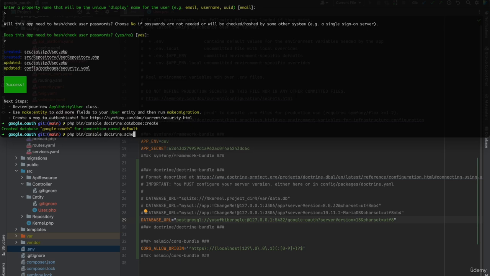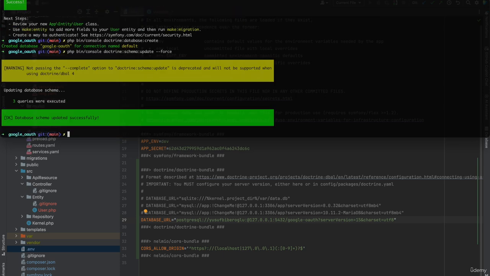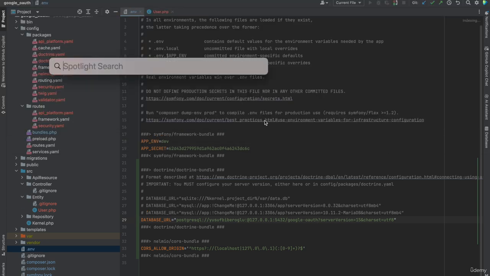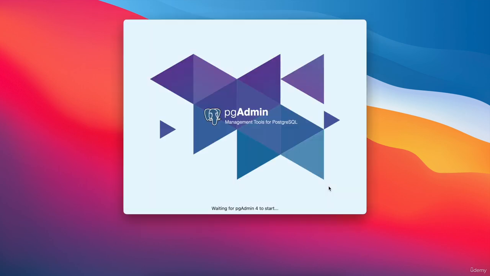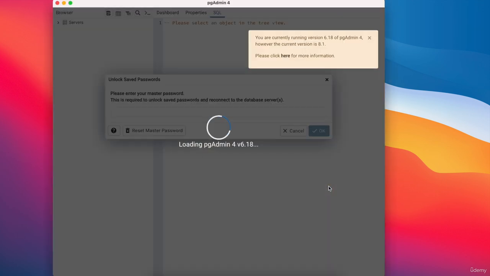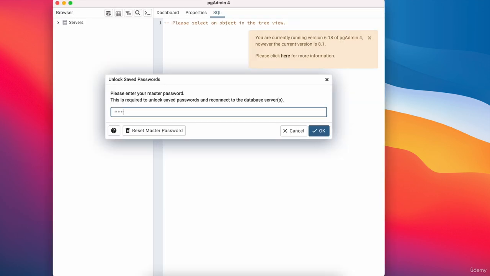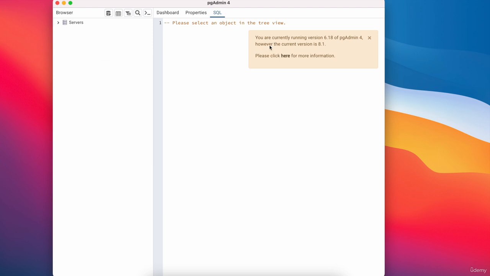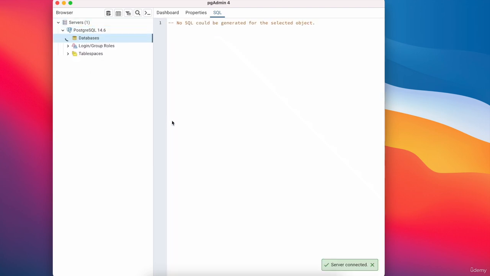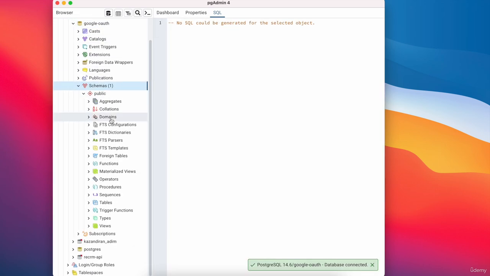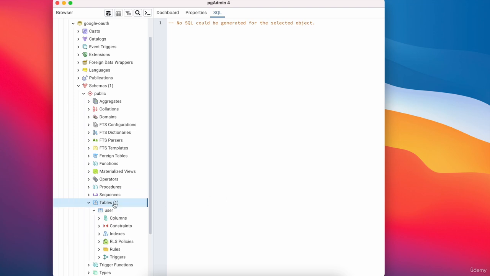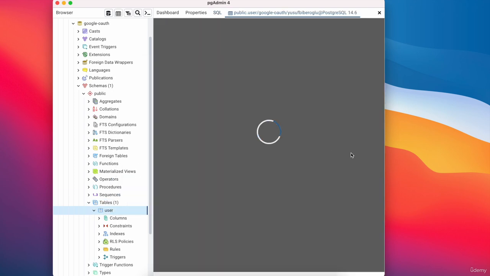Doctrine schema update force commands. As you can see, I created my user table here.